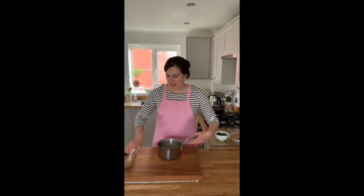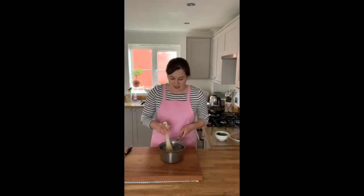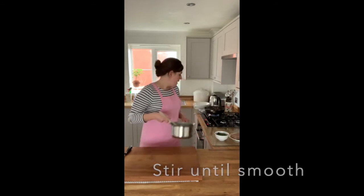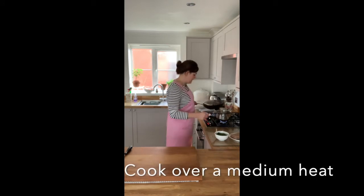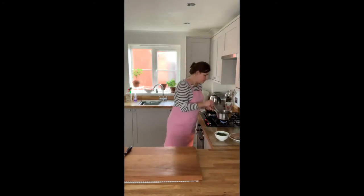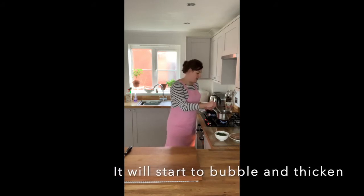And I'm going to stir it together, and I find that a flat bottom spatula works particularly well here because it helps me to get into the corners of the pan. I'm going to stir the flour into the butter until it looks smooth, and then return the pan to the heat. Now, over a medium heat, we want to stir the butter and flour together, and what will happen is that will thicken slightly, and it will take the rawness out of the flour. It will cook it as we go. So I'm just going to stir that over the heat, and it should start to bubble and thicken quite quickly.